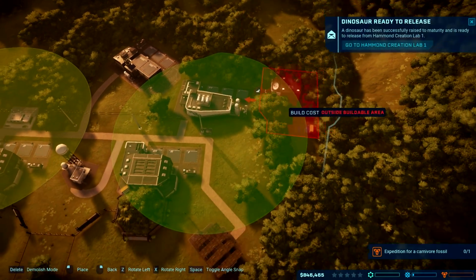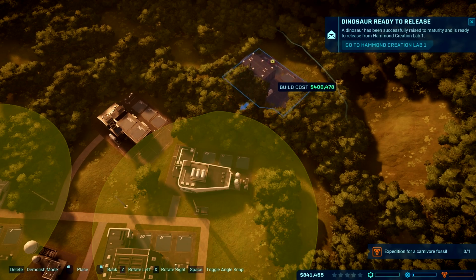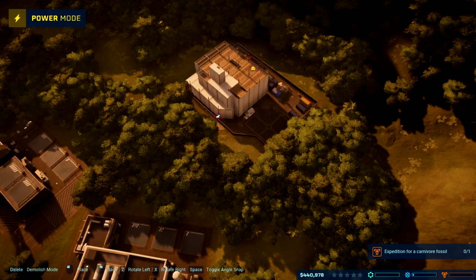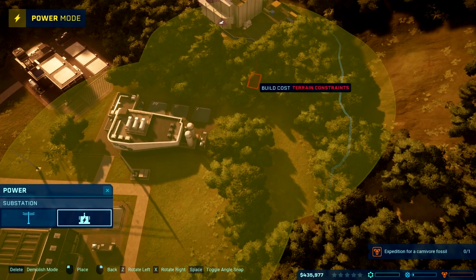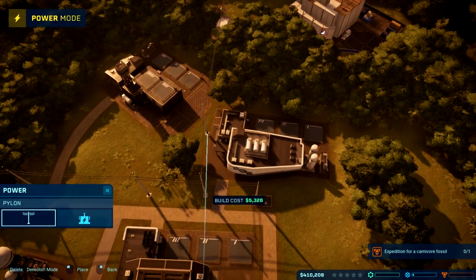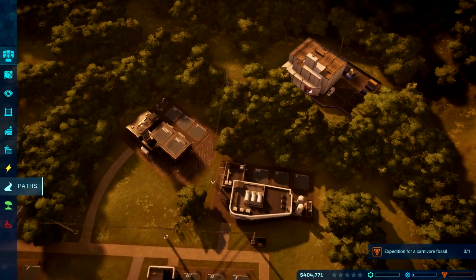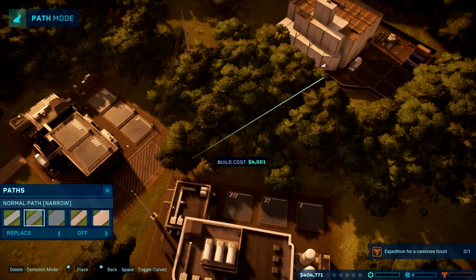Trying to see, like, if I can be more efficient here with what I'm building. Because I can build this up here, and that way I'm not wasting good space. But I'm gonna have to build a substation. Build it like here. Yeah, because I want to kind of keep the central area, of course, clear so that I can start putting in, like, various visitor buildings.